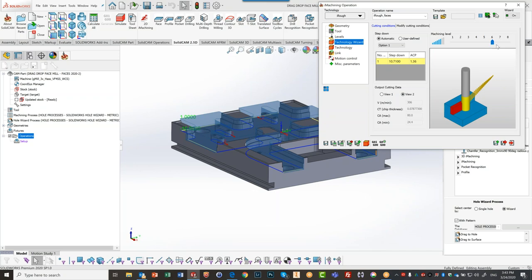I have it set at 6. I want you to take a note. I'm going to go back to view one over here, and I want you to take a note: what happens to these numbers when I start moving it down? When I start moving it down, you see that my speed rate, spin rate, and feed rates change. My feed rates change in accordance to the aggressiveness that I want to work in over here. That's an important factor. This is what gives the machinist the ability to fine tune exactly the way he wants to work.